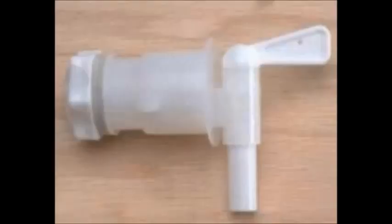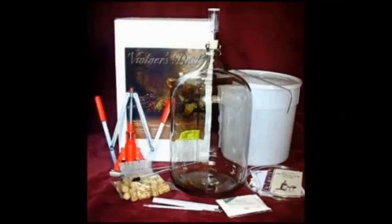If your primary fermenter is equipped with a spigot, you want to make sure it is shut off completely, so that when you start mixing things up, you don't have wine spilling out all over your floor. Now, if you're just starting out and don't have any equipment whatsoever, it might make sense to get a winemaking equipment kit. This is stuff that you would buy once and use over and over again, and it would have many of the things that you would need for your home winemaking hobby. Might make sense.